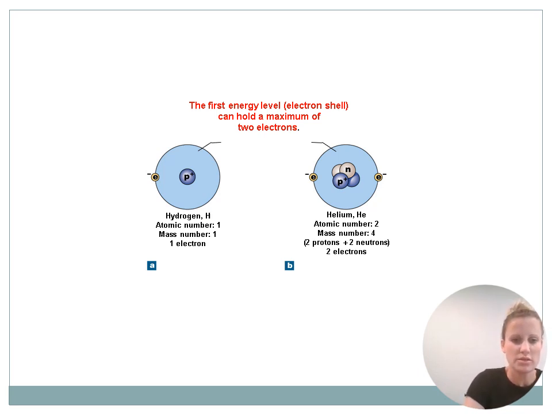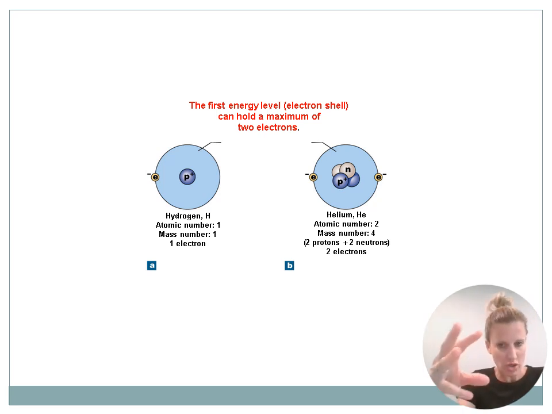So protons, neutrons, and electrons. It's atomic number 1, so that means 1 proton. Remember, at the start, before the atom has done anything, it's going to be neutral. So protons and electrons are going to cancel each other out. So 1 proton means it must also have 1 electron. Positive proton, negative electron means it's neutral overall.